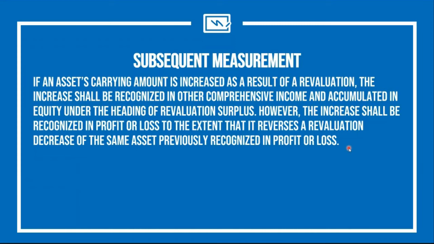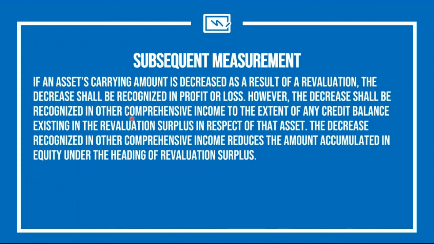So, when you looked into the records, there was a previous impairment of 500,000. So, meaning, before you recognize any revaluation surplus, you need to reverse first the 500,000 impairment loss. So, out of the 3 million, you deduct the 500,000 reversal of impairment loss because that will be presented in P&L. Then the remaining 2,500,000 will be presented as revaluation surplus. Okay, so that's how we interpret the provision of the standard.